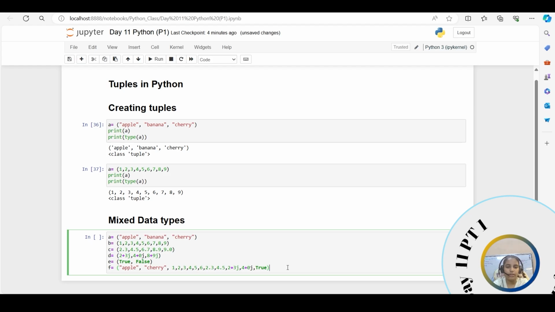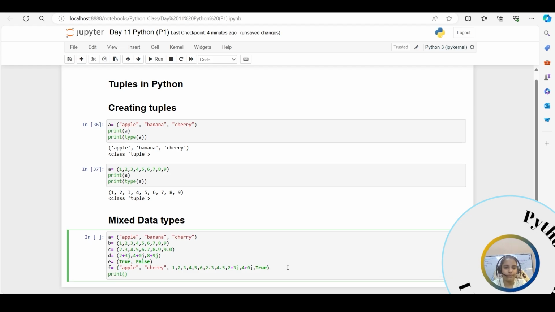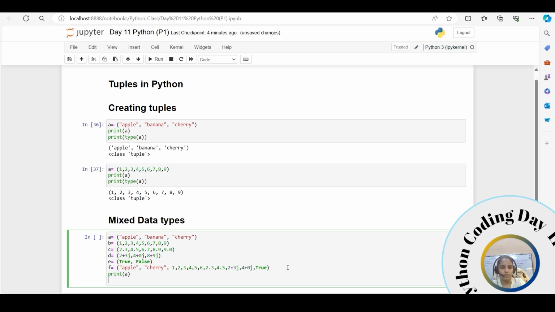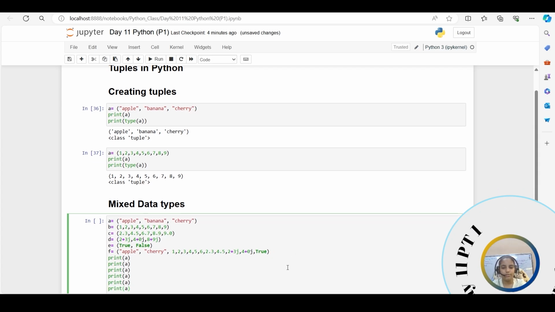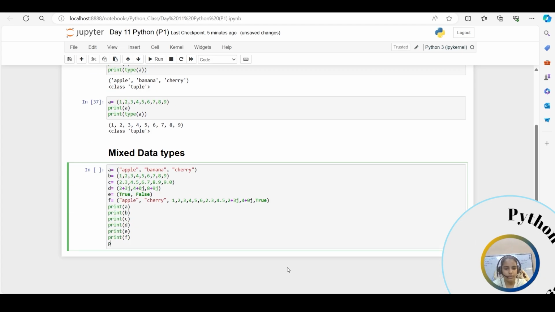Now we'll print a, b, c, d, e, f. And if we want to know the type, we'll write print type and f, because f has all of the data types.